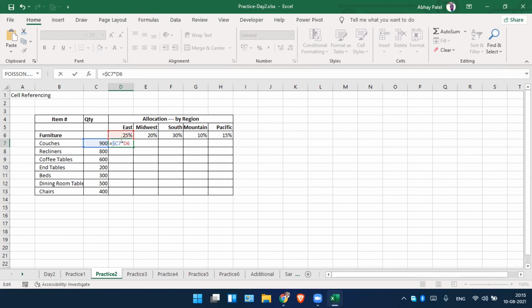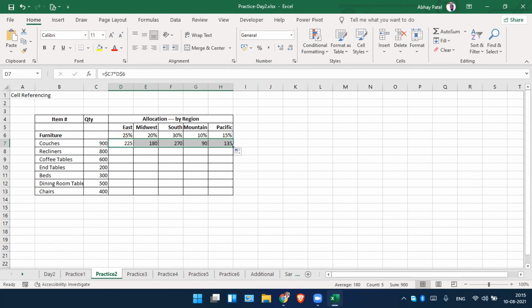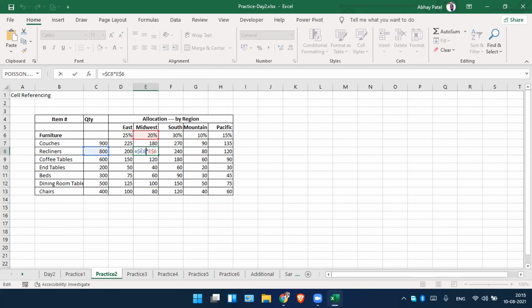And even if you are moving down, your row 6 should be intact. So here $6 will come. So now if you drag it towards right and bottom, you'll get all the correct answers. And to check, you can click anywhere and check if the referencing is correct or not.